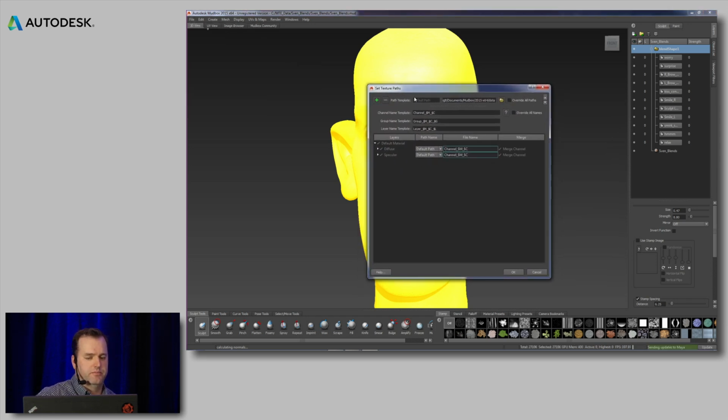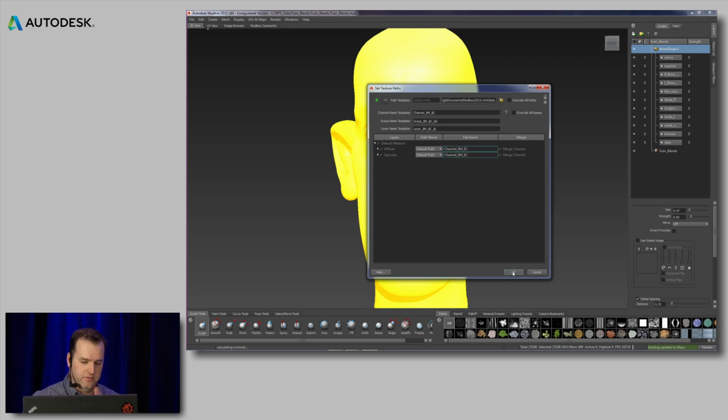This is something a lot of our texture artists are loving: we now have the ability to define texture paths. So much like Maya's project directory, you can stack them, and it doesn't have to be just in one area. I can create unlimited texture paths. With your workflow, maybe I have a specific eye directory, so I could have all my eye textures going there, and skin textures going to one area. Maybe I have a special pipeline for another artist down the line where a certain group of textures needs to go over there.